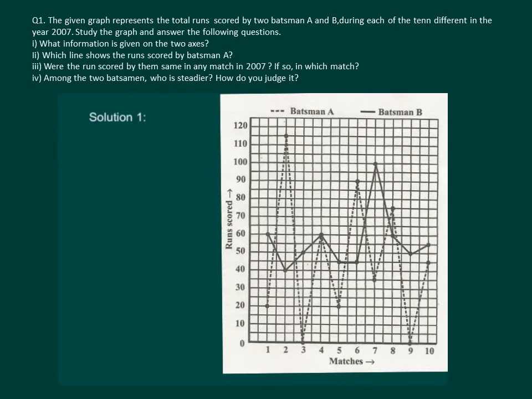Let us read the question on the slide. The given graph represents the total runs scored by 2 batsmen A and B during each of the 10 different matches in the year 2007. Study the graph and answer the following question. Before answering the questions, let us study the graph. We notice that the matches are mentioned on the x-axis and they are 10 in number while the runs scored are mentioned on the y-axis. Also it is given that dotted lines are the runs made by batsmen A and complete line is representing the runs scored by batsmen B.